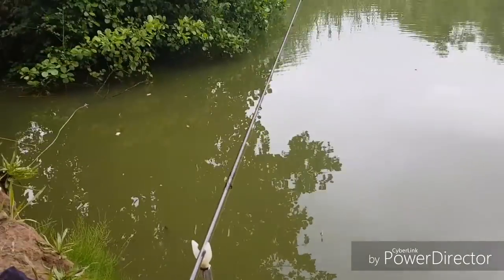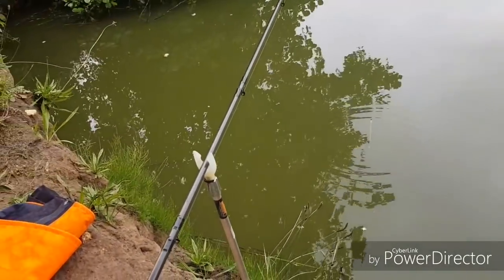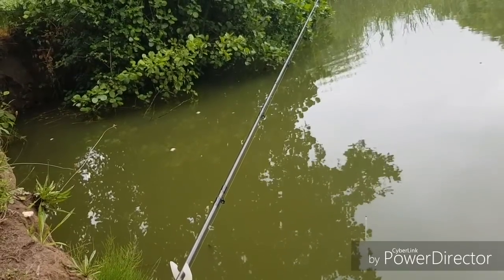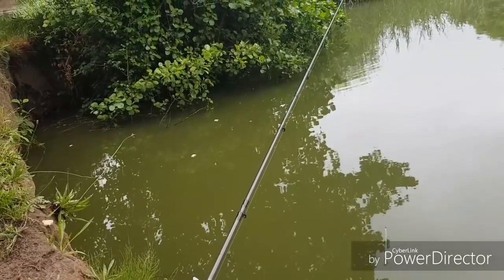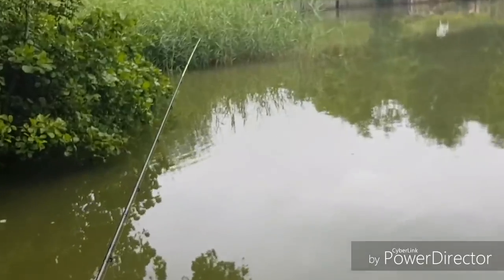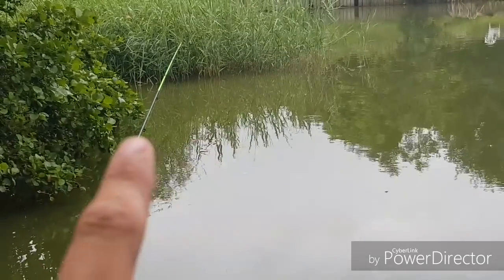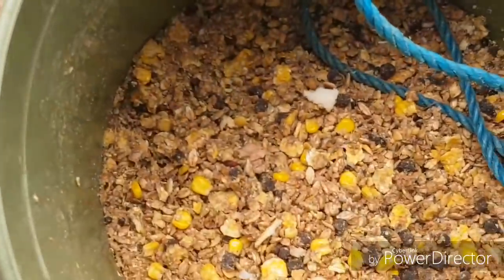All the rest of them have been the sizes you've already seen, but I'm going to probably persevere with that. What I should do is keep dropping bits of bread over there, just try and keep the fish on it, and then every time they're feeding decently, I shall chuck my own bit over there. But for the rest of the time, you can see them reeds over there. I'm just going in the corner of that tree, where them reeds are, in that little area right there. Yeah, and it's producing the fish. I keep chucking a bit of my Vitalin in every now and again.